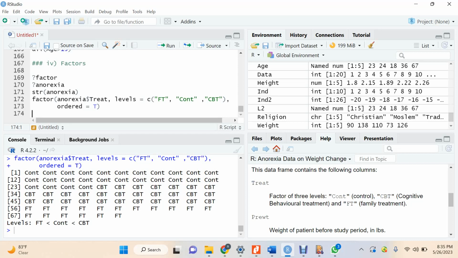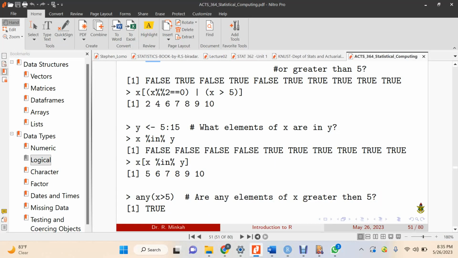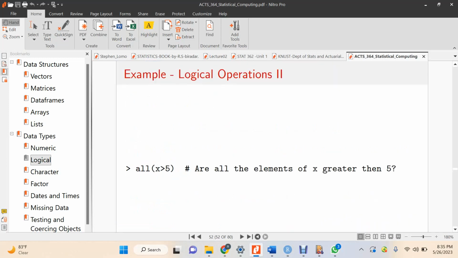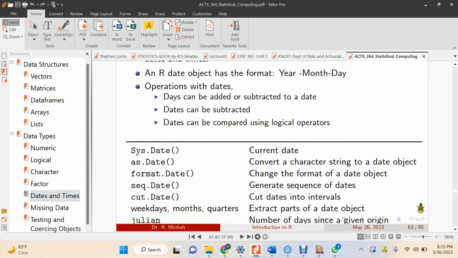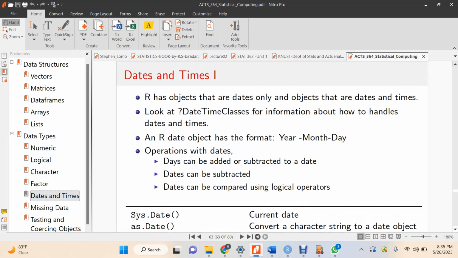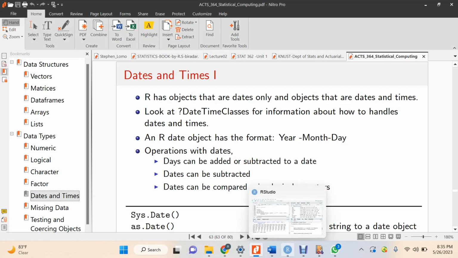Let me go here and look at dates, so dates and time. An R object can have dates, and also dates and time. We can look at the question mark for date, the help for date-time classes.